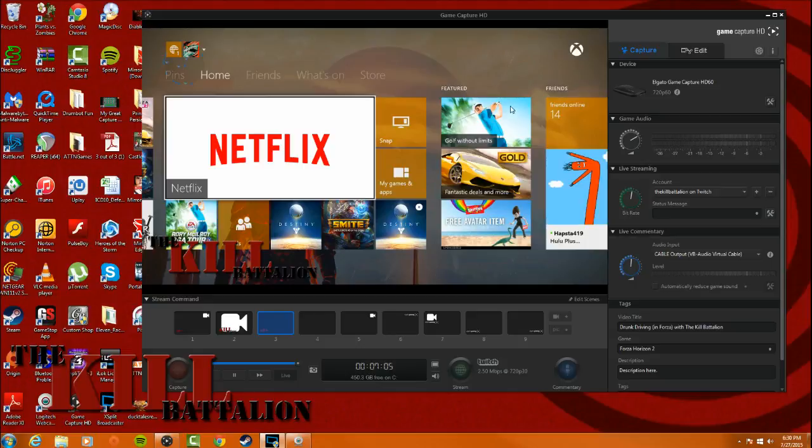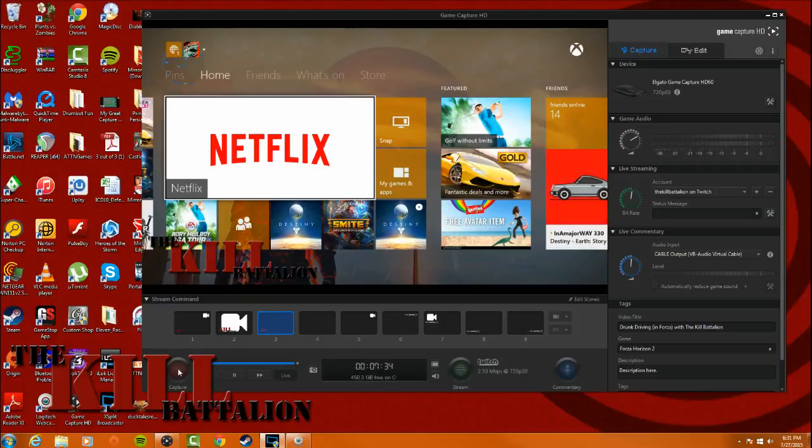So what you're looking at here is my Elgato Game Capture HD software. The main panel, obviously the big bright one, is the input of whatever console or input device you're using through your Elgato. So obviously mine's my Xbox One, which I'll have hooked up. Underneath here, you're going to see the different scenes. Each one of these blocks represents a different scene. You can set them up however you'd like to, and you can switch them on the fly as you're playing or recording.